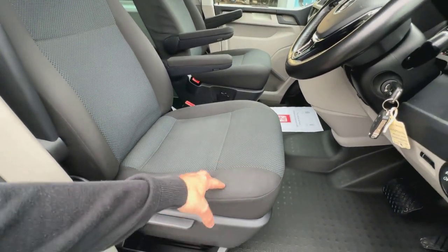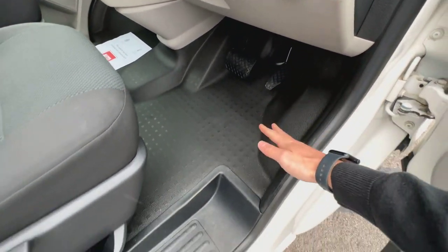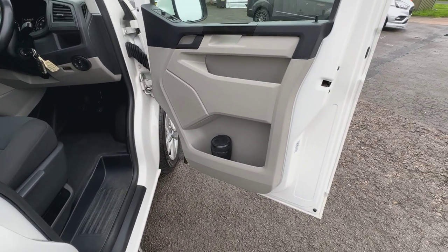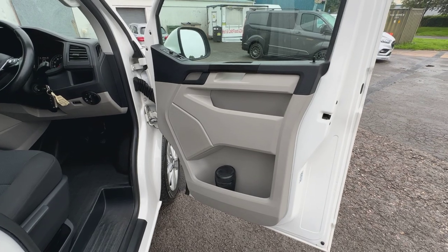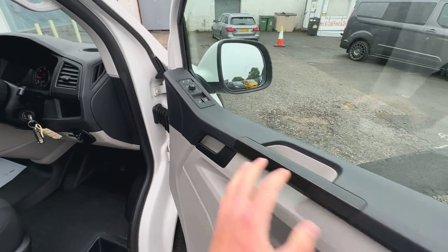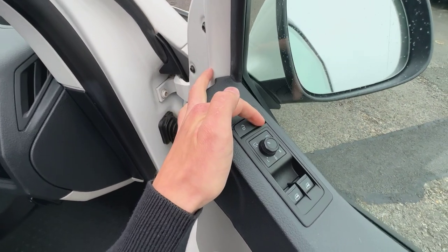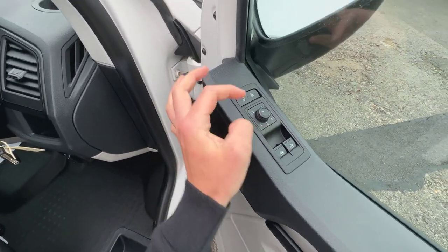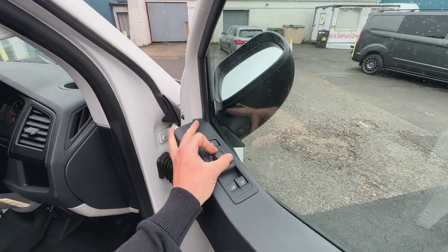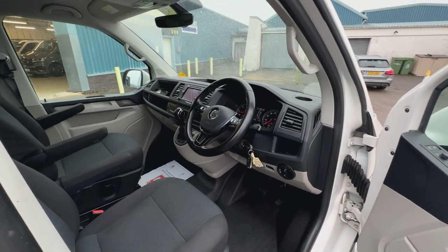Looking at the seats from this angle — fantastic condition here of the driver's seat. Same lower down, the floor, the step, all absolutely lovely for its age and mileage. Driver's door card looking very nice. This is a bin here which is very handy. Another optional extra on this one — it has got the folding mirrors, and they are heated as well, so there's a little emblem there. You click it to the next dial and that is for heated, and that's how you fold them up, just by turning it to that position. Move it back to the normal position and the wing mirrors will fold in. Auto-activated lights and wipers. Two full remote keys come with the vehicle.